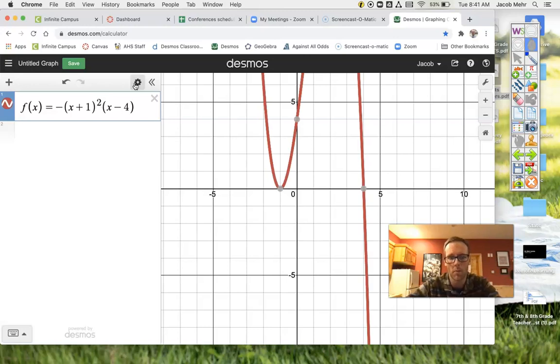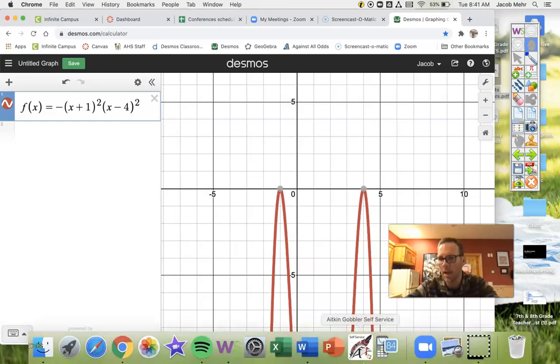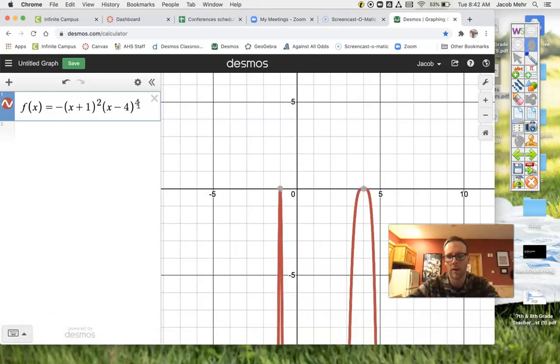Now we just had squared, but the x minus 4, that's just to the what power? That's to the 1st, and it just goes right through that x-axis. But if I would have made that to the 2nd power, notice what happens there. This x-intercept, again, also comes up, touches the x-axis and reverses directions. I call this a bounce. Like it's coming up, it hits the x-axis and then bounces back. So let me make this to the fourth power now. On this x minus 4, it's bouncing and coming back, and at negative 1, it's bouncing and coming back, because these are both repeated an even number of times. Their multiplicity is an even number.